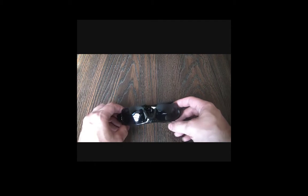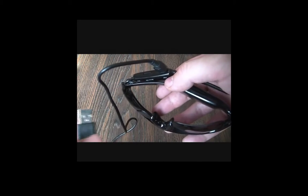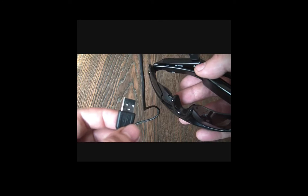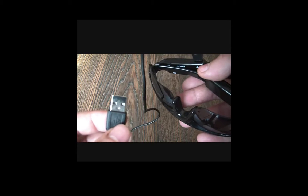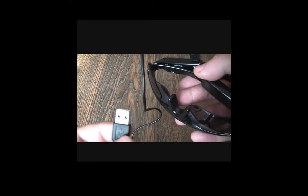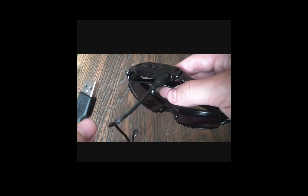Let me give you a look at the USB cable. You simply just plug this in and plug this end into the computer. Now to retrieve the videos and photos that you took, after you plug this into the computer, you're going to see a drive pop up on your screen, and in that drive you're going to see the videos as AVI files and the photos as JPEG files. So there is no driver or software required to take videos and photos with this camera.